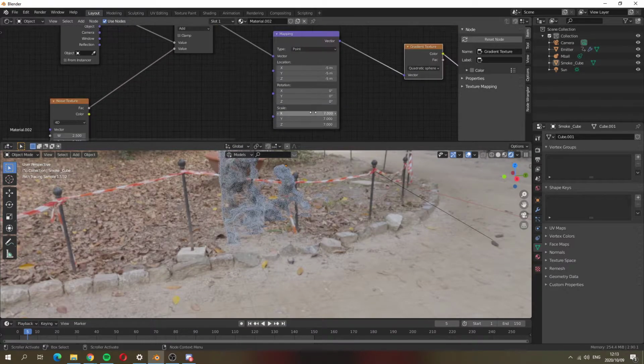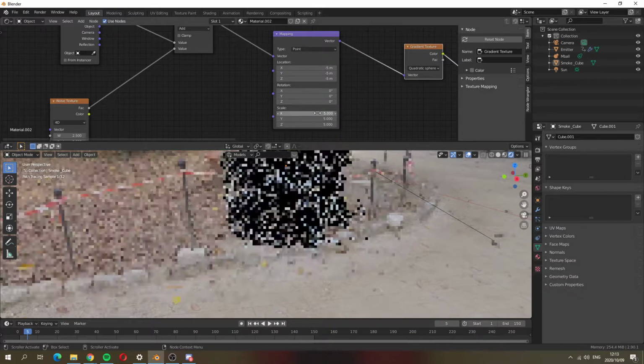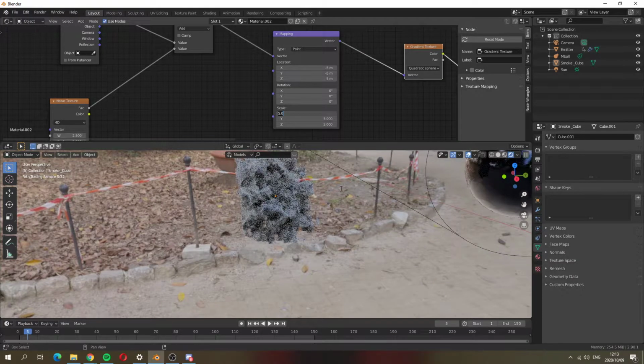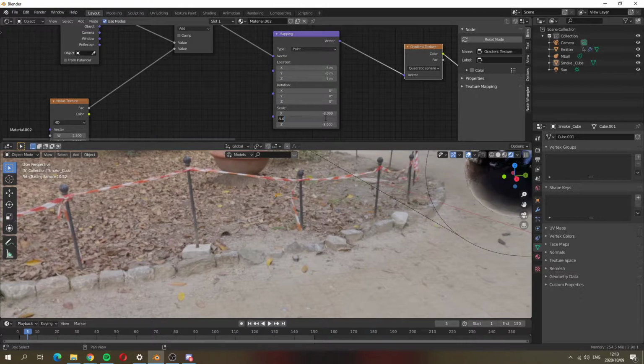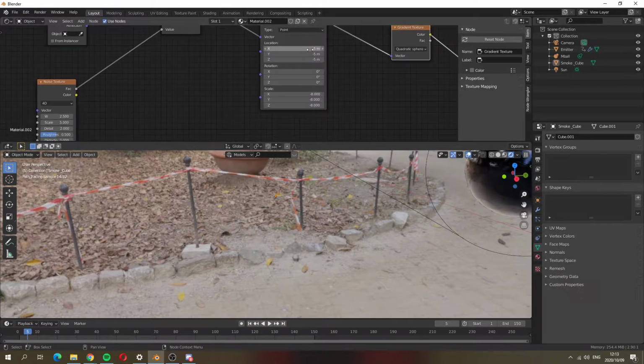It still sticks to the edge. I really hate that. And the scale, maybe -8, -8, -8. That doesn't work. No, minus. The scale should be positive. 8, 8, 8. Okay.